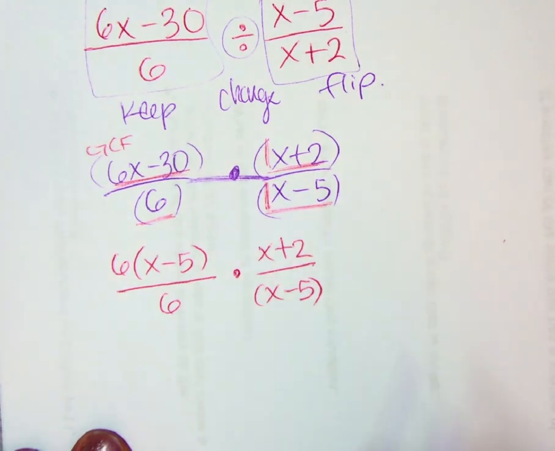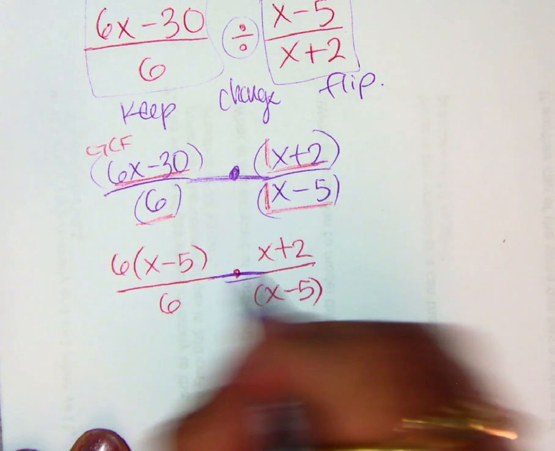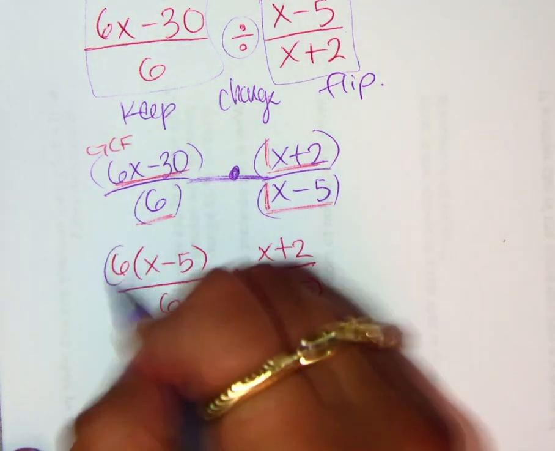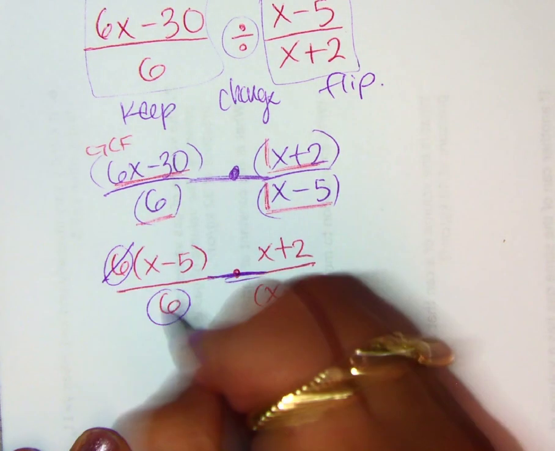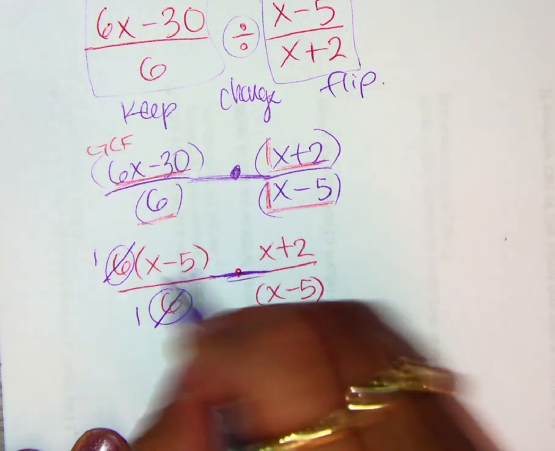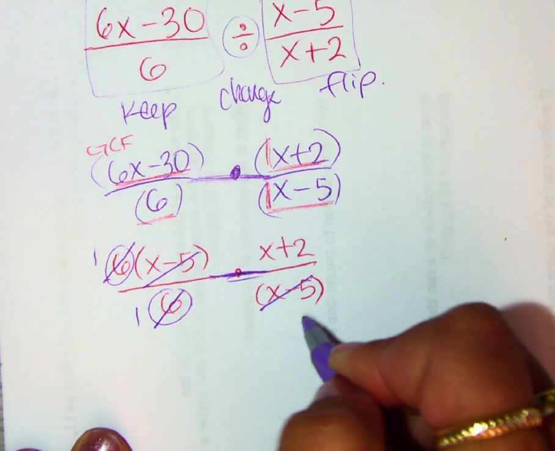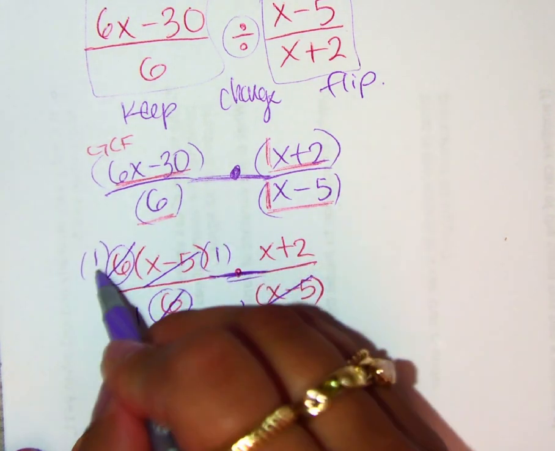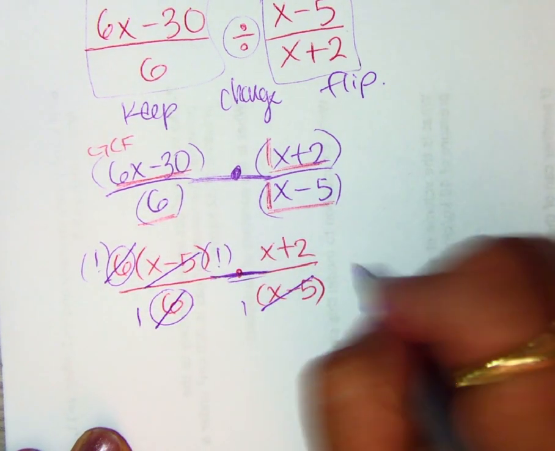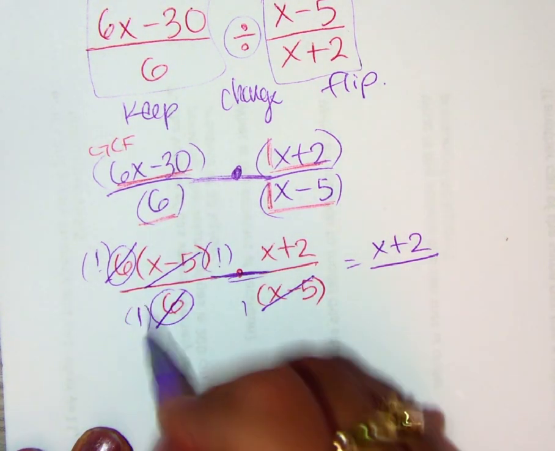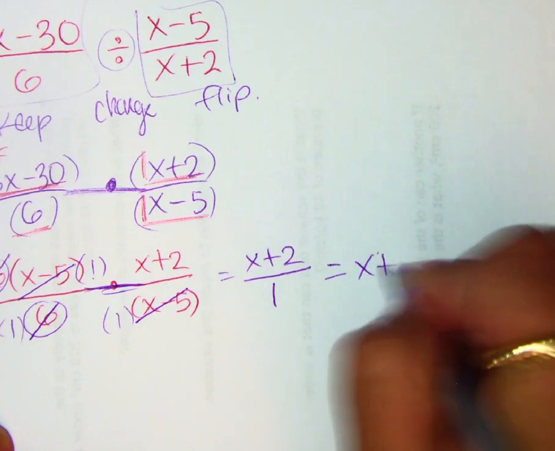And then now we multiply, and when we multiply, we want to simplify top and bottom if there is a 1-to-1 ratio. So right here, these factors of 6, they can be dashed out because they're a 1-to-1 ratio. 6 divided by 6 is 1. Also, x minus 5 and x minus 5 can be dashed out because if they're on top and bottom, it's a 1 and a 1. So in reality, we're multiplying 1 times x plus 2. So that's x plus 2 as a numerator. And then on the denominator, we just have a 1.